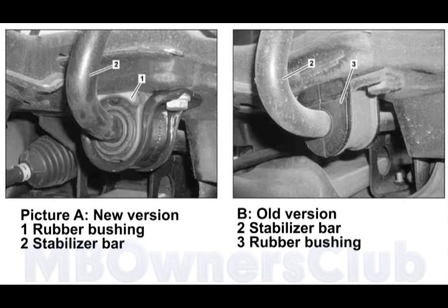As of production period 07-2010, a modified rubber mount, shown here as number 1, is used for the stabilizer bar on the front axle. In contrast to the old rubber mount, shown here as number 3, this is a torsion bearing, which has to be installed and bolted at the zero position. The stabilizer bar, shown here as number 2, is then hooked into the link rods.